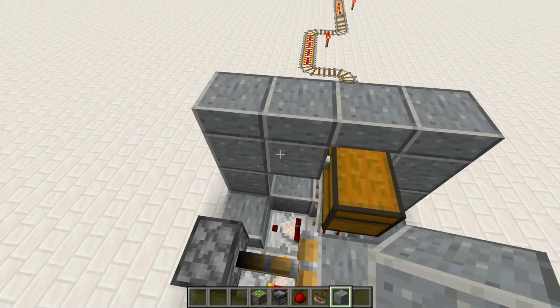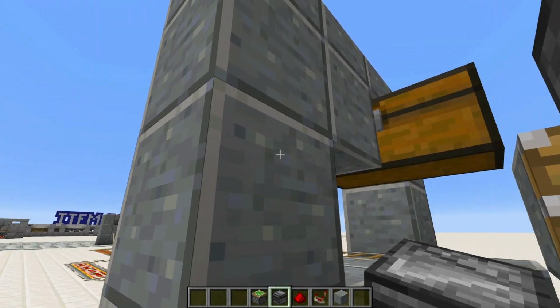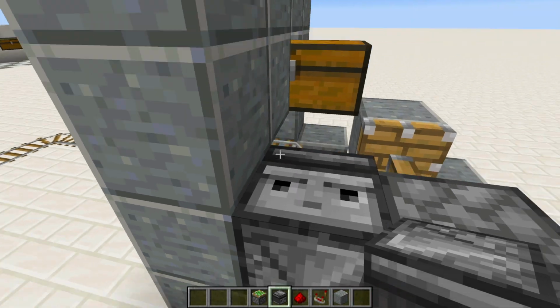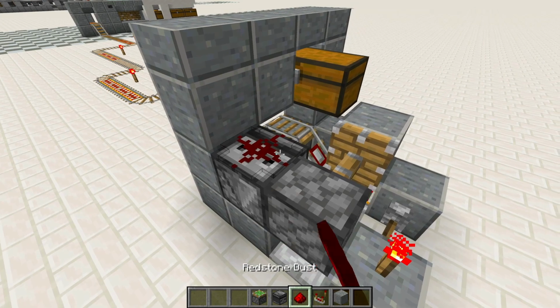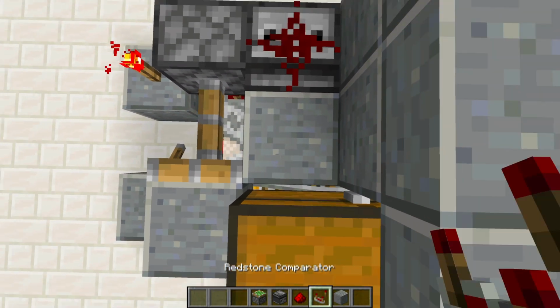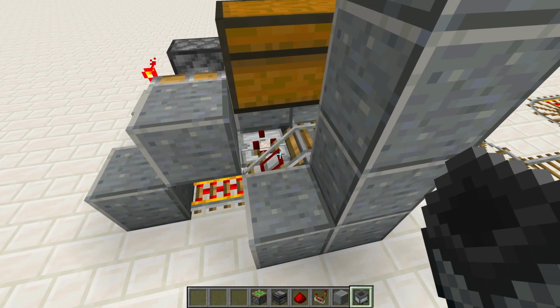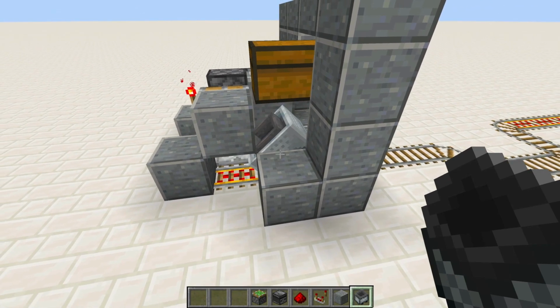And now just to finish up our redstone, we need to run a signal out of this chest as well. And so to do that, we're going to start off by placing an observer facing upwards like this, with a redstone down on top of it. And then we also have a block to the side of the observer with a comparator pointing into the redstone dust above it. And our final step is to place down the minecart hopper on the detector rail.